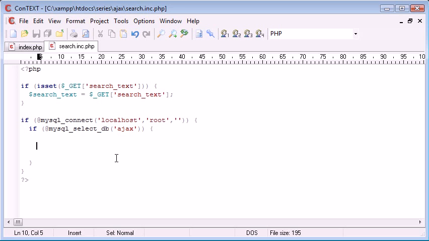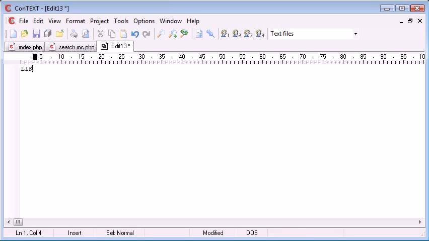Now let me just show you what that looks like. It looks like this, and then A. So in other words, search text. So if search text equals A, our query is going to look a bit like this. Obviously there's going to be more to the query because we're creating a full query, but we will retrieve all results because all results have an A somewhere in it. If we were to do this, this means search text from the start and then anything afterwards.